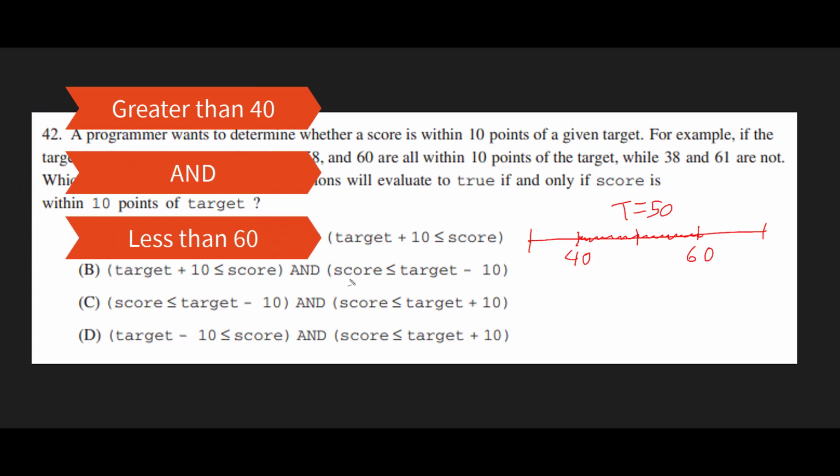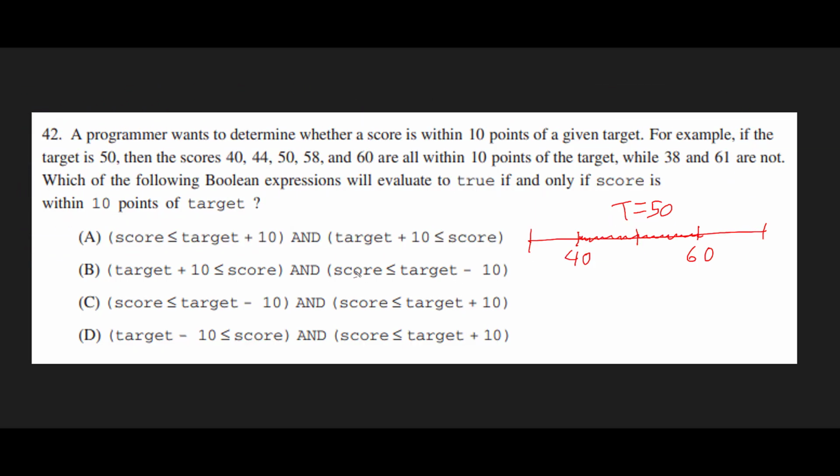Now what makes this a little tricky is that the way that these expressions are written out, the order between score and target is kind of flipped all over the place. It doesn't have a consistent structure. So we'll have to look at these one by one. What we'll do is we'll read them in terms of the score, even when it's written like this.